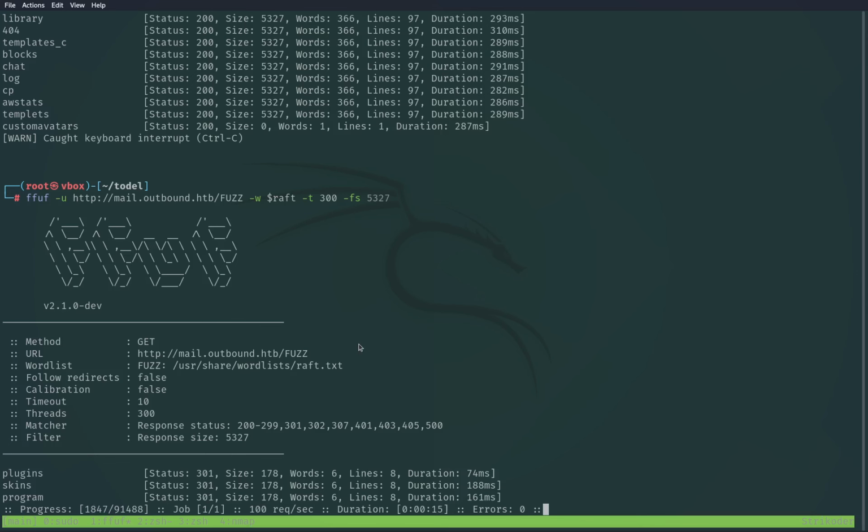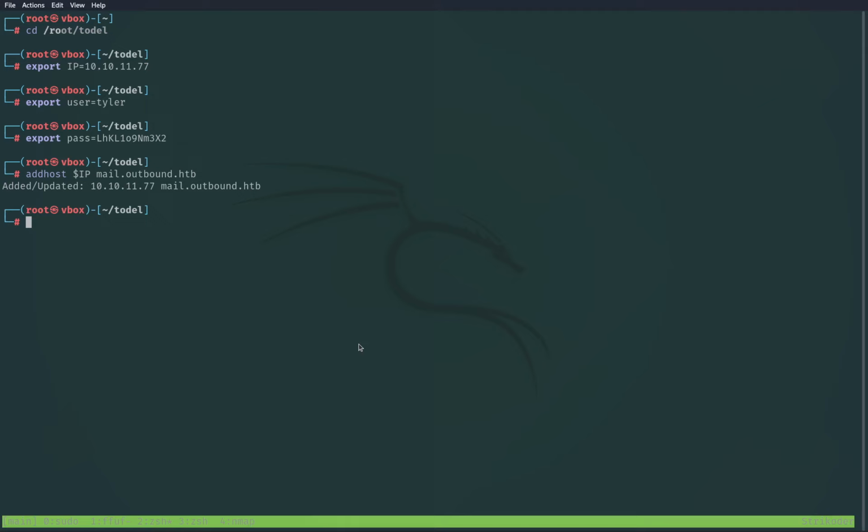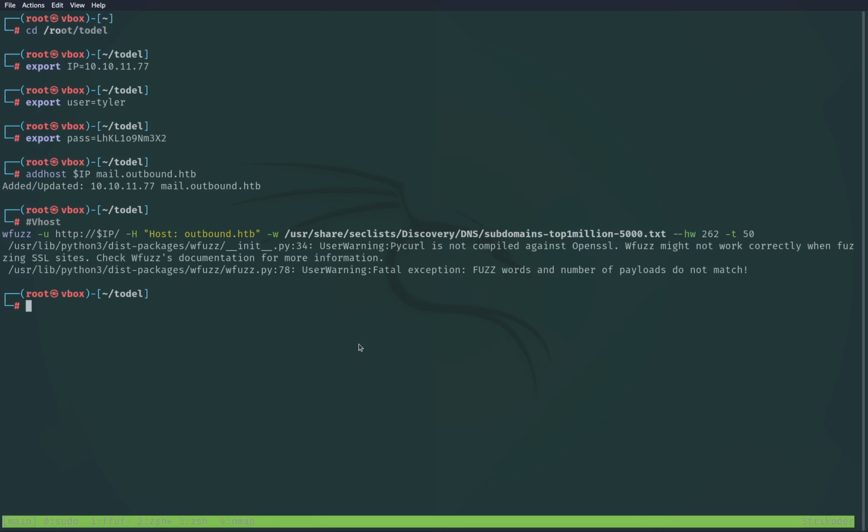Let me try vhost fuzzing, so outbound.htb. Maybe we'll get something. It says fuzz words and number of payloads do not match, probably because I forgot to add FUZZ over here.